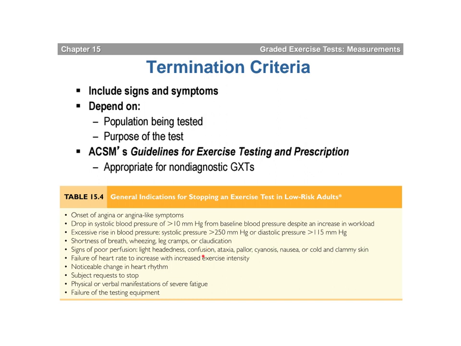Confusion, again, not enough blood to the brain. Ataxia, ataxia is a loss of full control of body movements. Again, that's going to be a brain perfusion thing. Pallor, so if someone's skin suddenly becomes quite white, that's an indication something's going on. There might be overstimulation of the sympathetic nervous system, which would direct blood away from the superficial layers of the skin, which might be an indication that something bad is going on. Cyanosis, that's a bluish discoloration of the skin, which results from poor circulation or inadequate oxygenation of the blood. Again, that's a big sign that something is not going well.